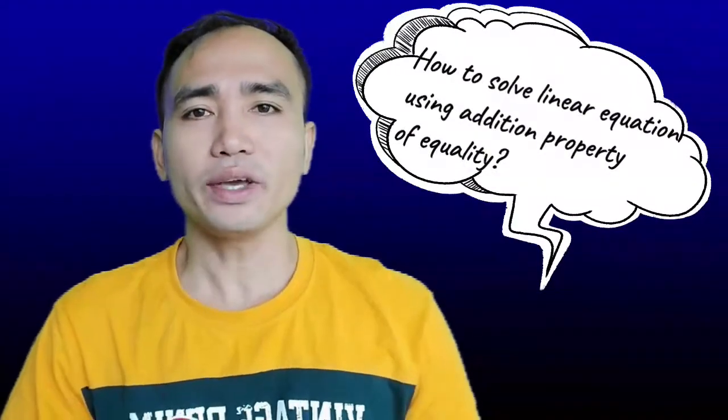So in this topic, we are going to use the concept of balancing, meaning we are going to do the same things to both sides. So if we are going to add 2 to one side, therefore we need also to add 2 to the other side. If we are going to subtract 2 to one side, we are going also to subtract 2 to the other side. Okay, let us start.